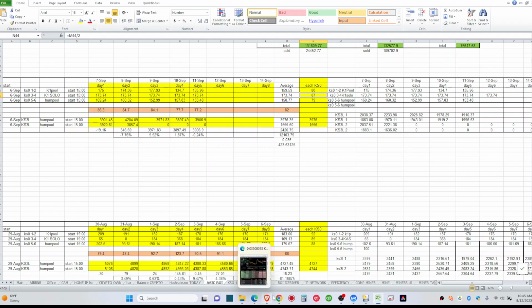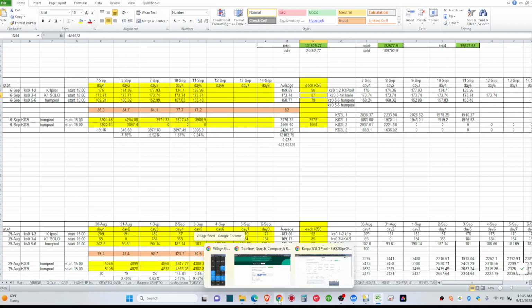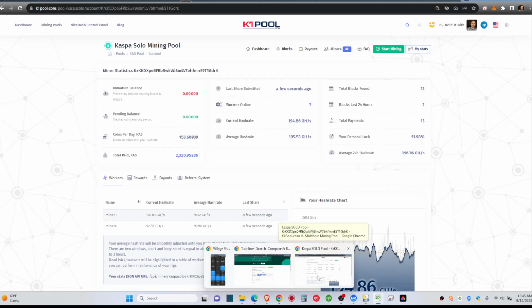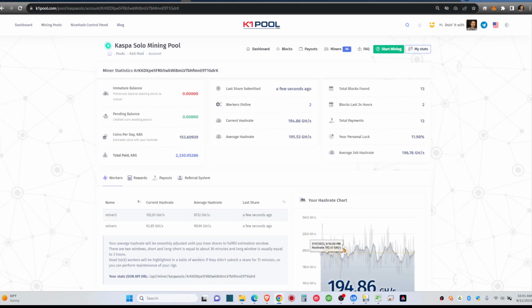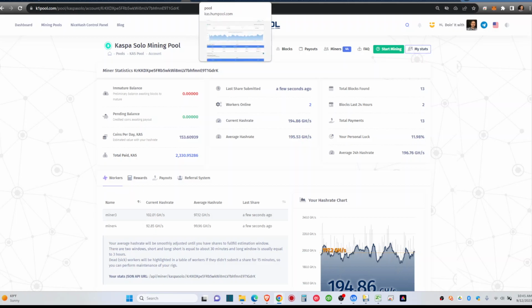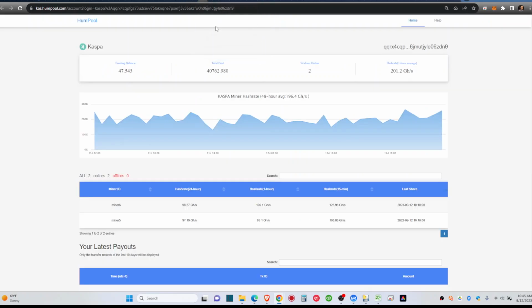I can't tell what's going to happen next week, but I'm going to keep trying, probably give it another week and see how it goes. Usually you get a little bit lucky, beginner's luck, so probably that's what it is. I was trying to do solo before for Kaspa on different pools. It worked for 1 week, and then I would just waste maybe 3-4 days with nothing. I couldn't even hit a block. So anyways, that's it, I think, for the update.